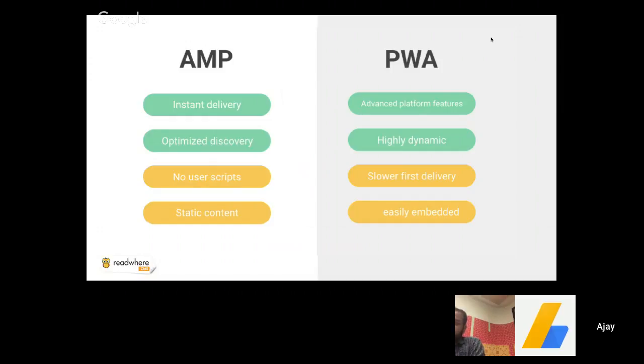A service worker is a JS file which helps us perform a lot of actions on PWA and a lot of caching. That's how progressive web apps load very fast on mobile devices. So with the combination of both AMP features and PWA features, we are providing our users a perfect user journey. Next.